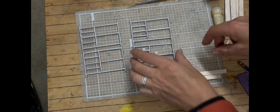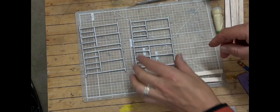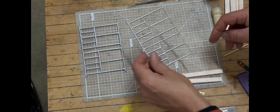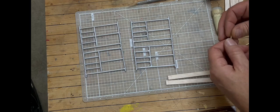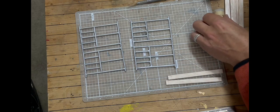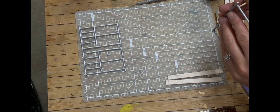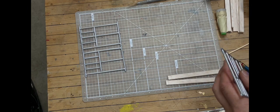All right, so now we have our planks cut and measured out. And the next thing we need to do is start gluing these onto our scaffold. So what I'm going to do is take a little bit of super glue, and get some out of the cap right here. And I'm just going to put a little bit on the top over here on the side, like so. Let me set this guy.